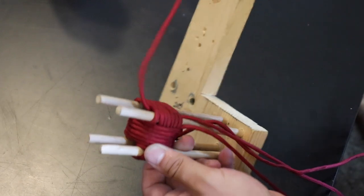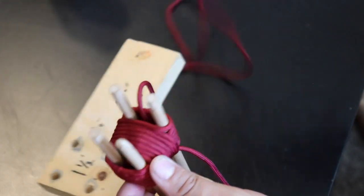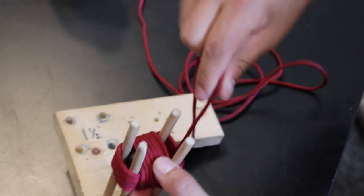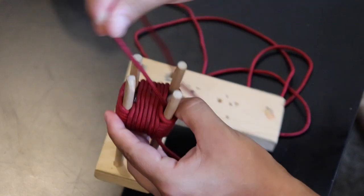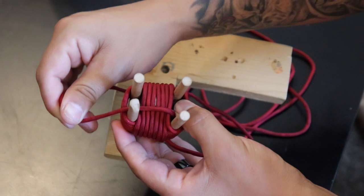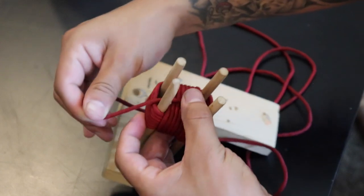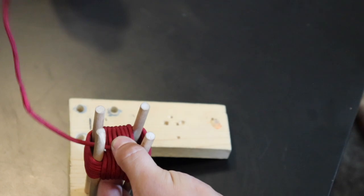Because this is now gonna be the one that's gonna layer on the inside to kind of cohesively hold everything together. Now this is where it gets a little bit tricky, because on this one, it's gonna get really tight because you're starting to layer this paracord. Now once you lay this first one down, I always like to make sure that I'm holding on to that position on where I want it to sit. So while I'm holding it, I'm gonna take that end of that paracord again, and I'm gonna go ahead and feed it through that crevice.